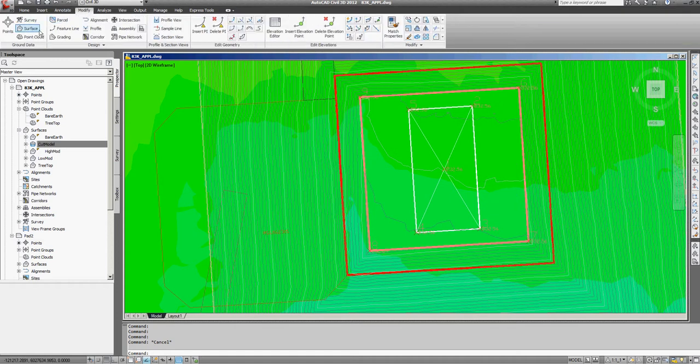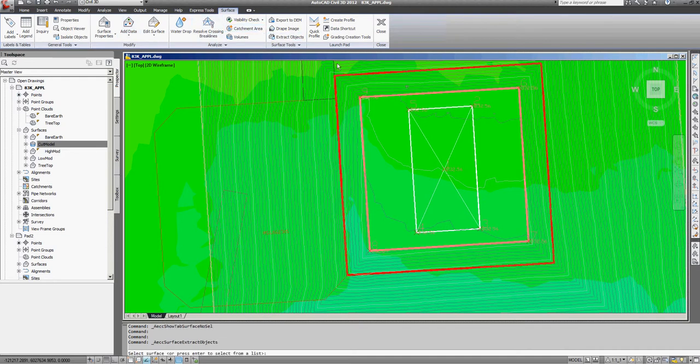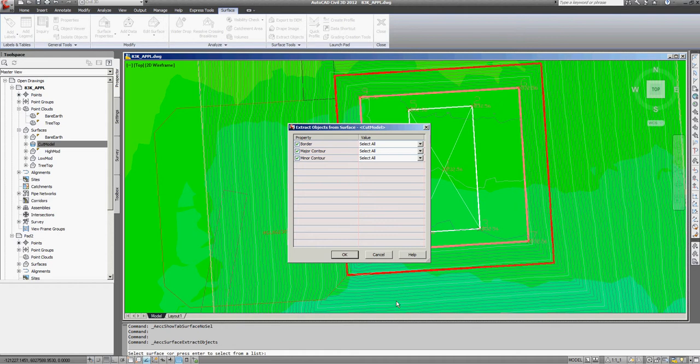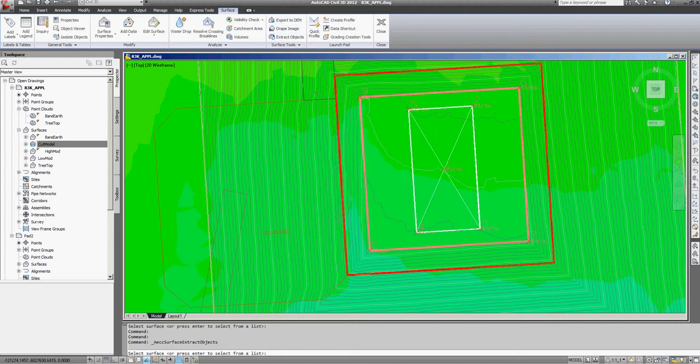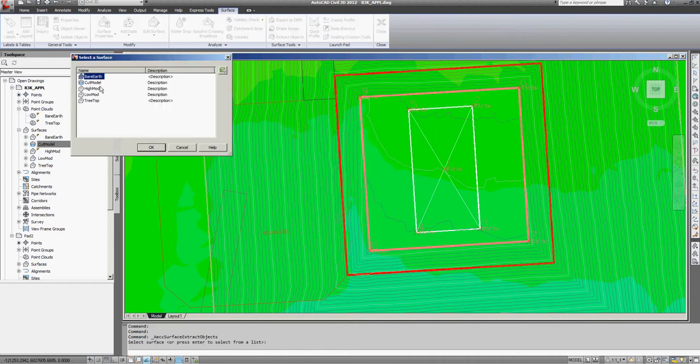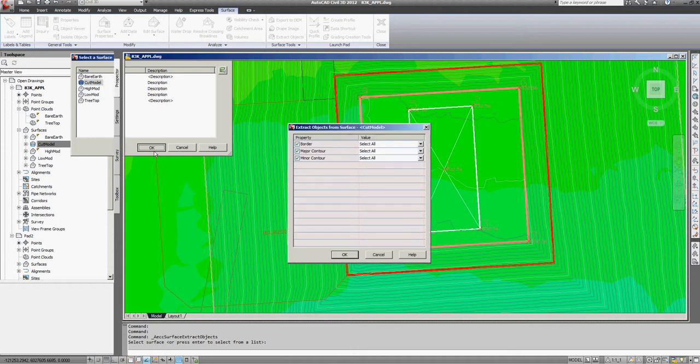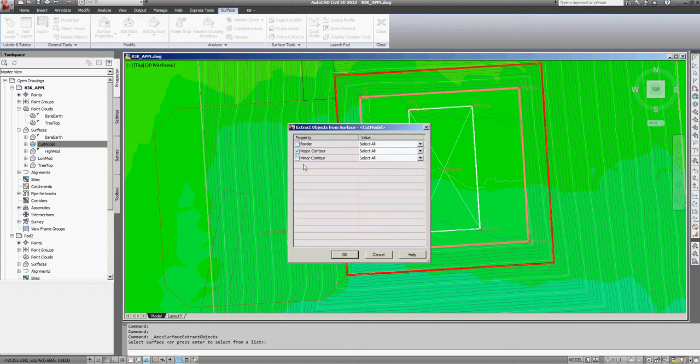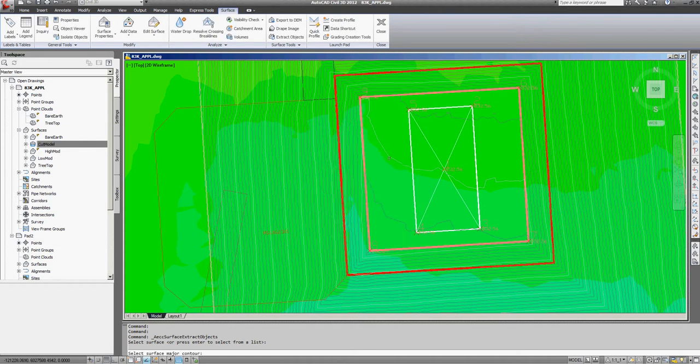And to do that, we'll go modify surface, and extract from the cut model that contour, like so.